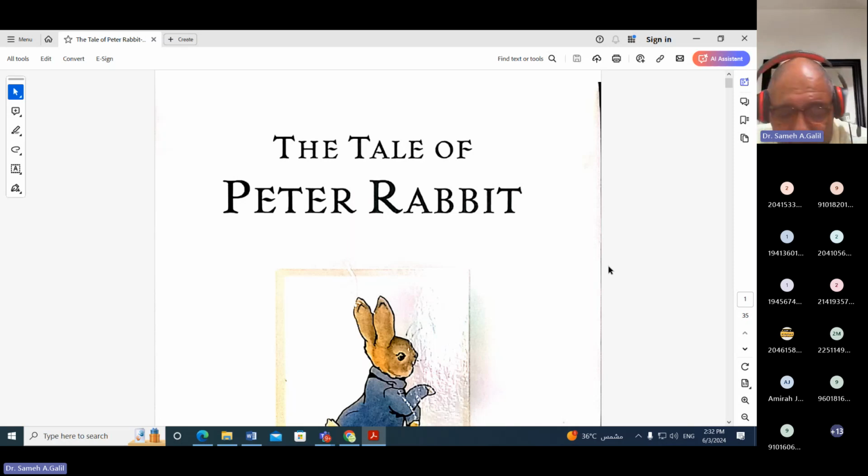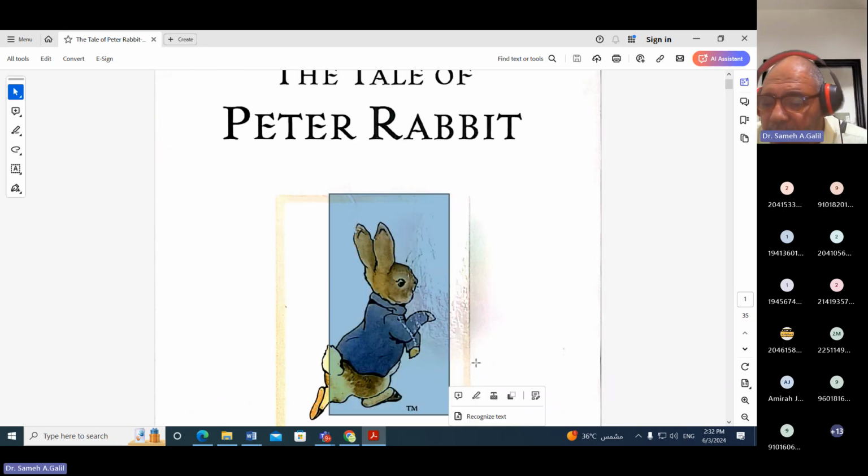So you would ask, Peter Rabbit is obviously a character, right? You would ask whether this character, Peter Rabbit, whose story we are going to read, is a human being. What comes to your mind immediately is that Peter is the name of a human being. But obviously it's not only Peter, we also have the word rabbit. So it's Peter Rabbit. We're talking about a rabbit whose name is Peter.